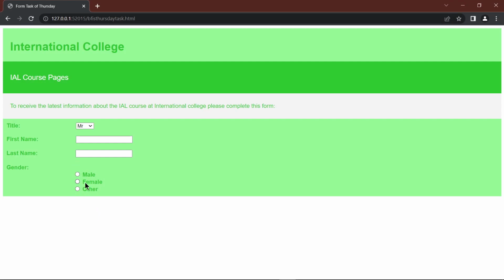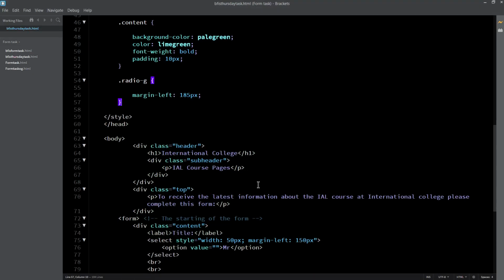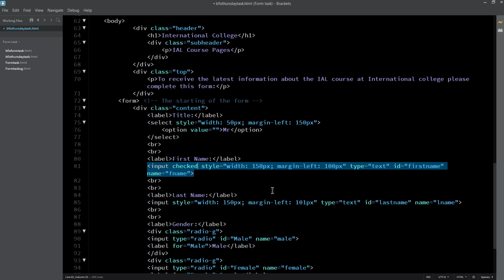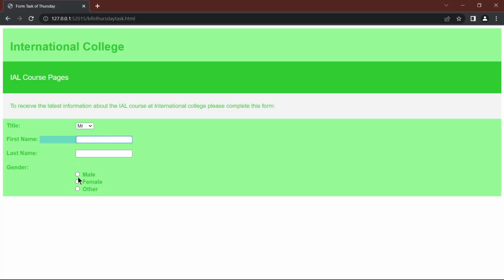Perfect. Now, in the class, we saw this one. The first one was selected. Okay. In the layout, which is given in the classroom, it's not selected. But if you want to have it selected, go to the one you want selected. Go to the input last, or you can even put it in the first. I'll put it in the first for understanding. Put checked. Okay. And this will make it so. Oh, it's not checked. That's weird.